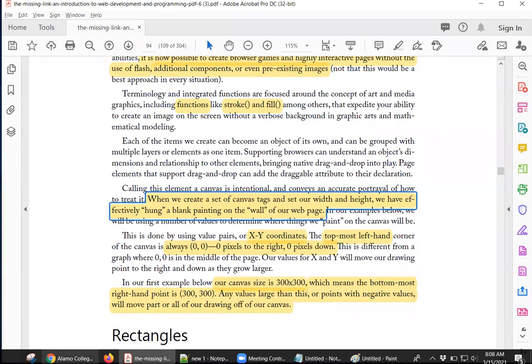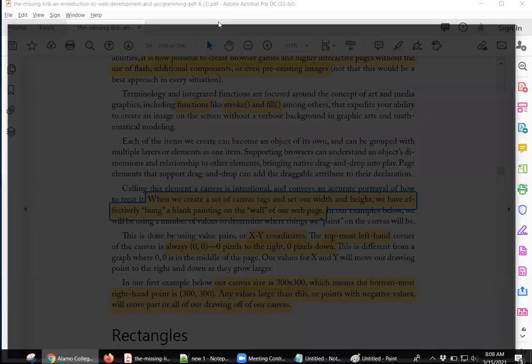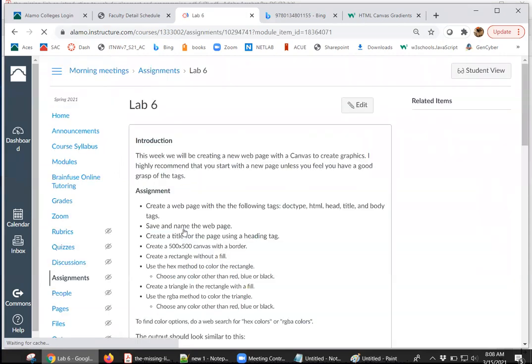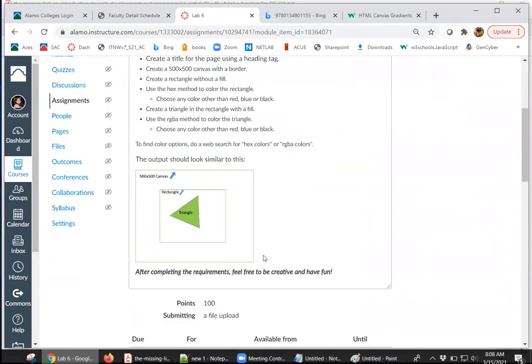And actually, if I go back to the assignment, I have an image that represents what the assignment is going to look like. So here this is a 500 by 500 canvas. This is a blank canvas that we'll be painting on. And then in this canvas, I will need you to create a rectangle and then a triangle inside of it.